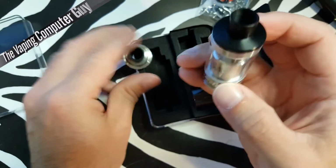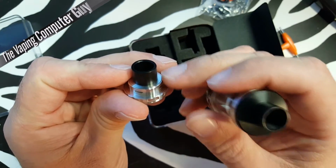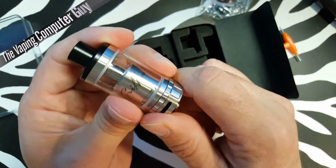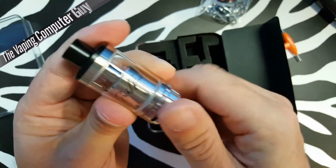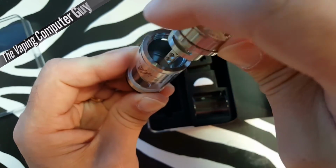Less heat transfer. When you put your mouth on this, if it touches over here, if this is a tank and atomizer that gets hot, it may transfer some heat there. This way will prevent that. All right, let's look at the bottom. If we unscrew from this area down, not taking off that part, then we could get our build out. You could do that upside down, take out your build without disturbing the juice of the tank.